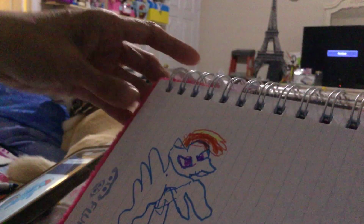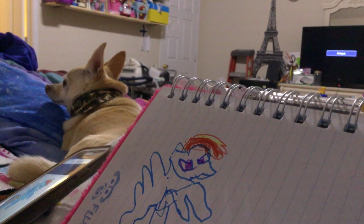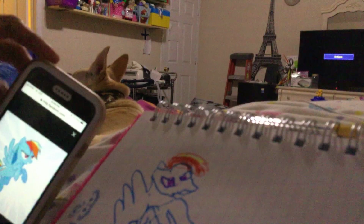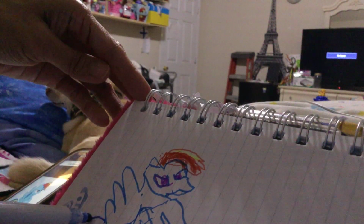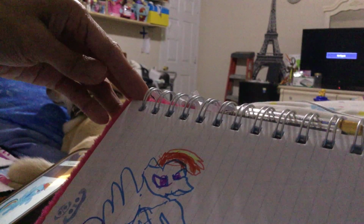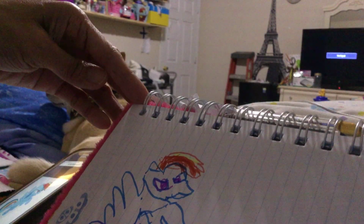Okay, now the tail. The tail first is, see? That's dark blue, isn't it? Oh, so we need dark blue. This is light blue. So we need a dark blue. I think this is the darker blue. Let's see, can you see it? Okay. So let's see. Let's start with a dark blue. And it goes right here. Somewhat. So there we go.